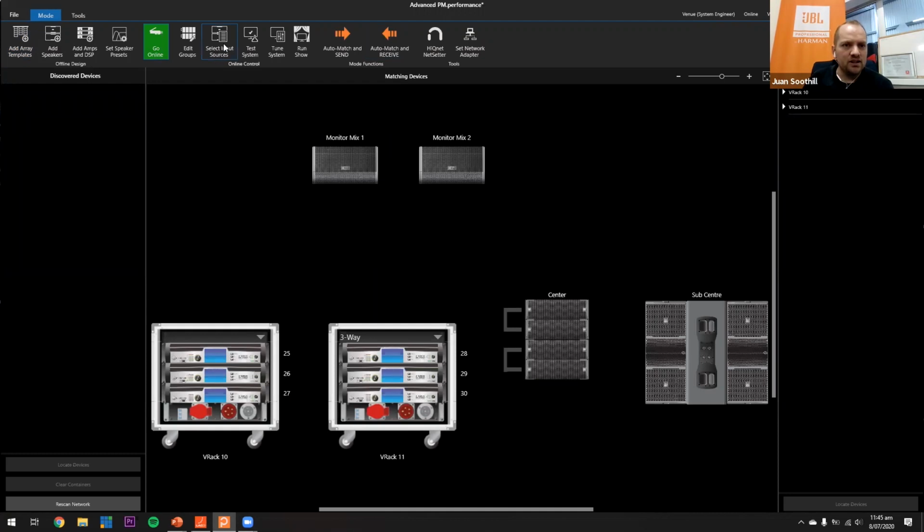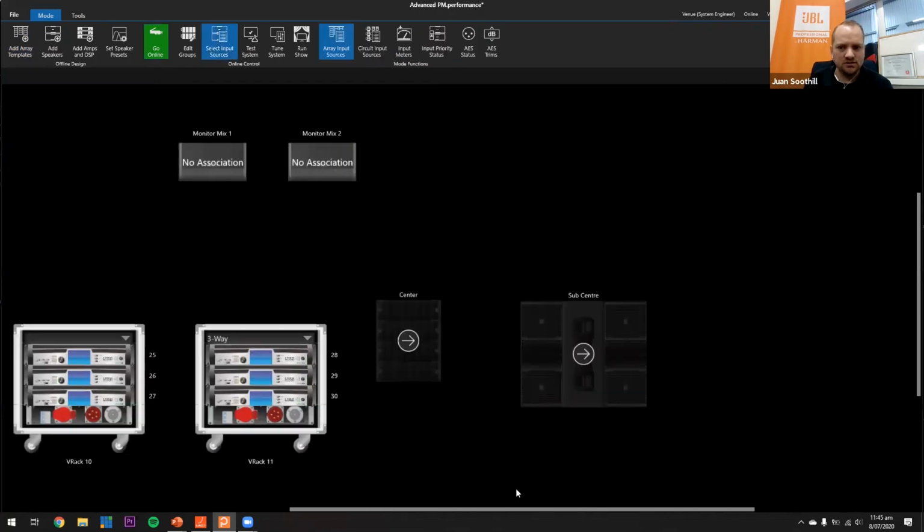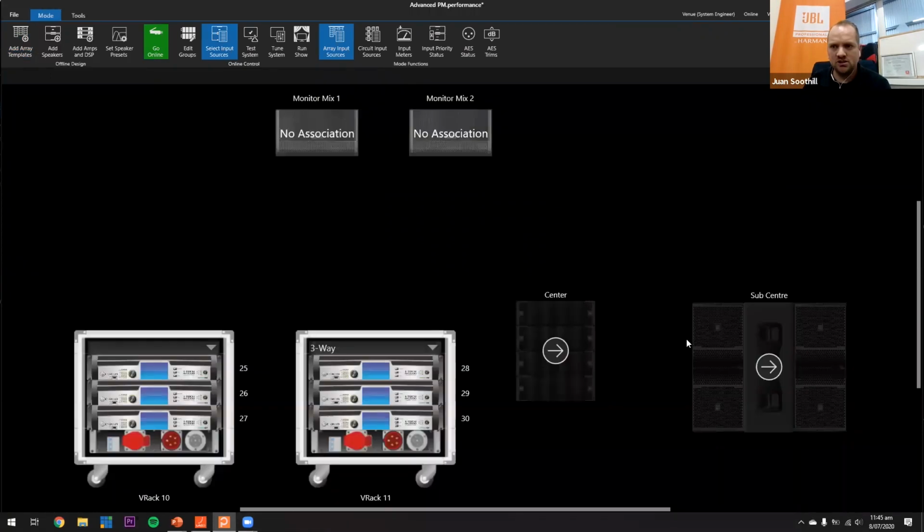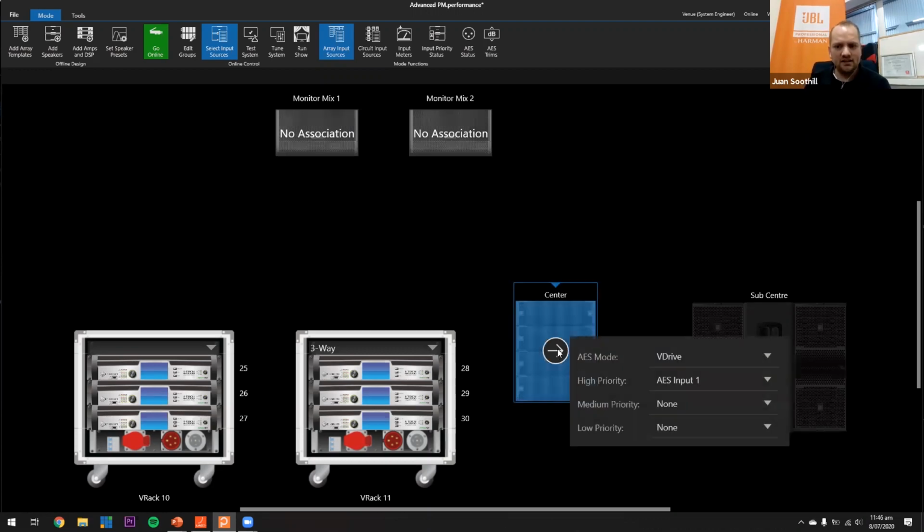If we go to the select input sources, let me just take this other window away from here. If I click on the VTX A8 array, I've got a couple of options to choose from. So it says AES mode is on VDrive, or I can choose it to be on the XLR.